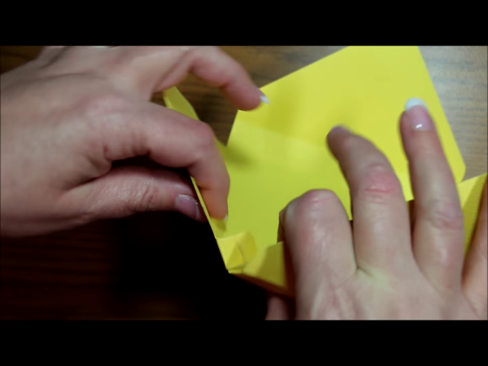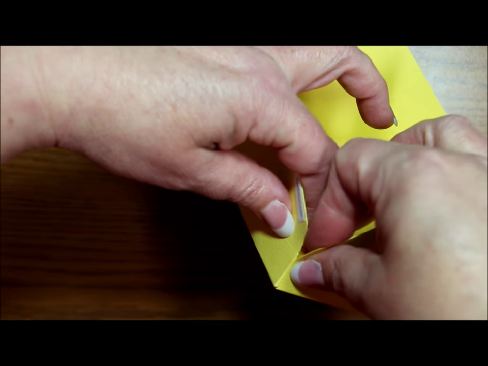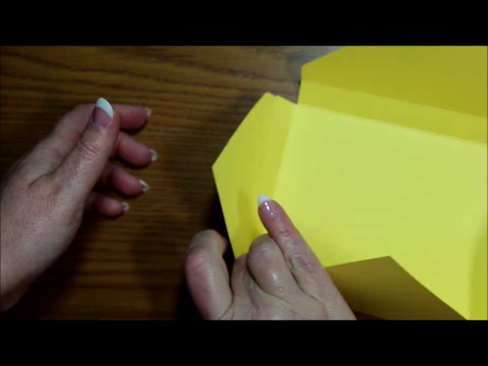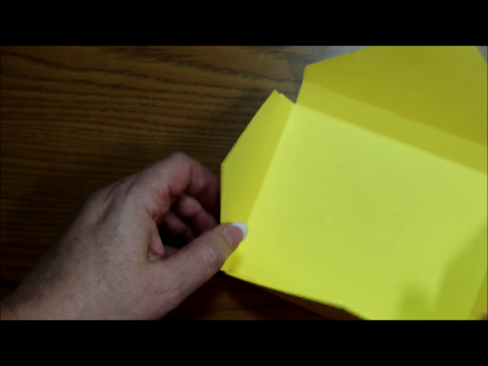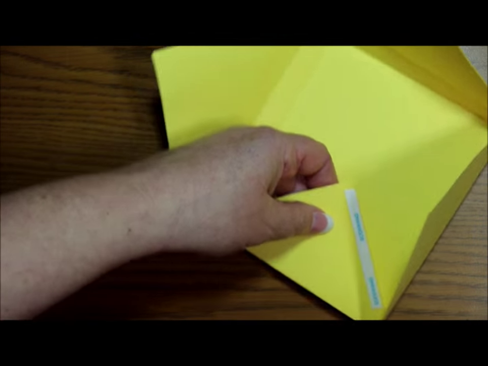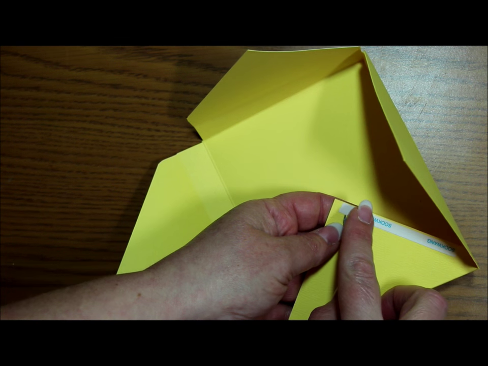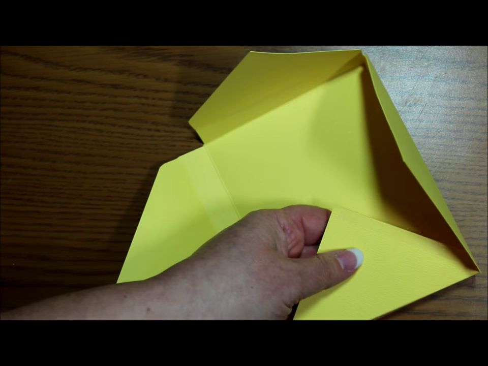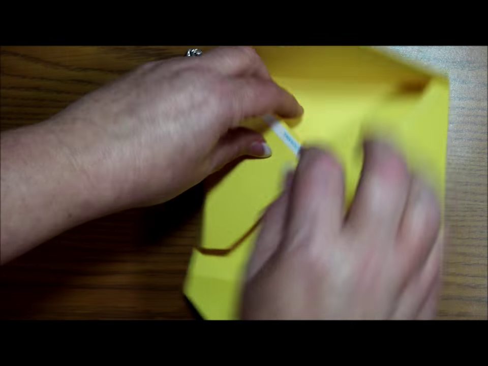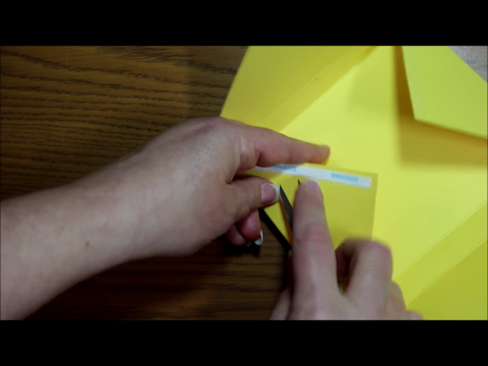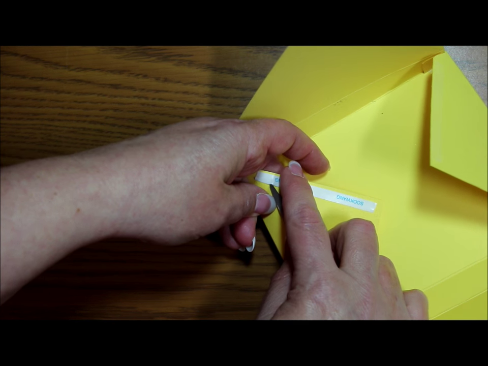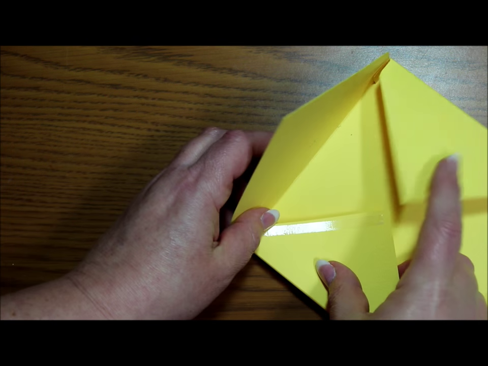So I'm going to make sure that all of my glue is on my tab and then I'm going to turn this in and make a nice tight corner just like you do when you're making a box. So I have a nice right angle there and I'm going to do the same thing over here, burnish it well with my fingers. And this is what I have so far.